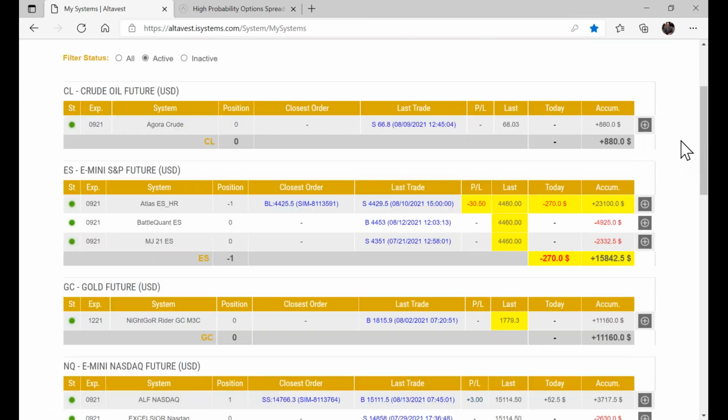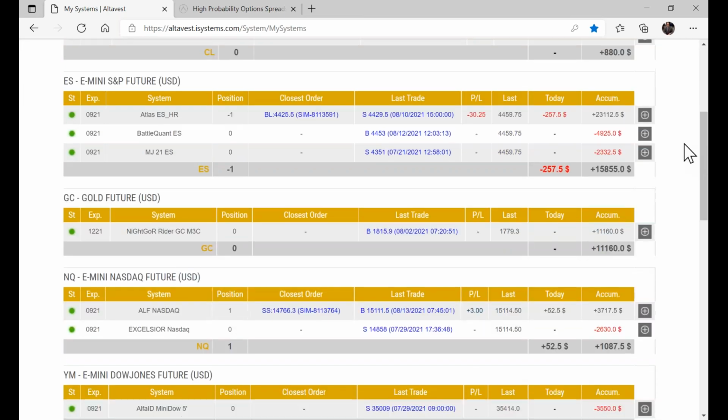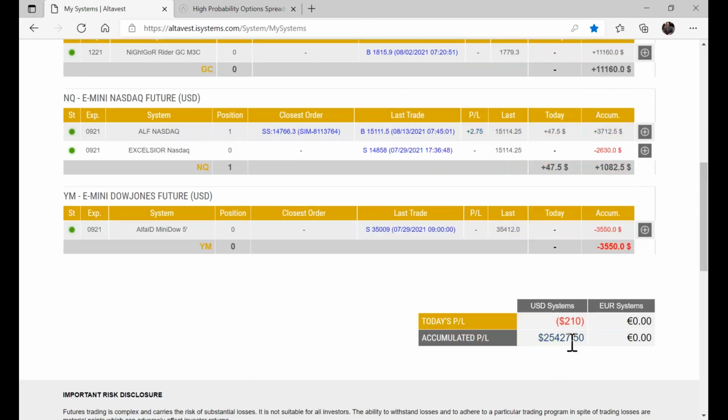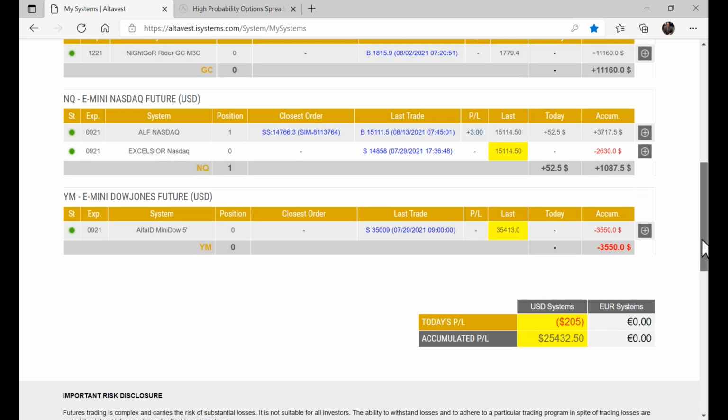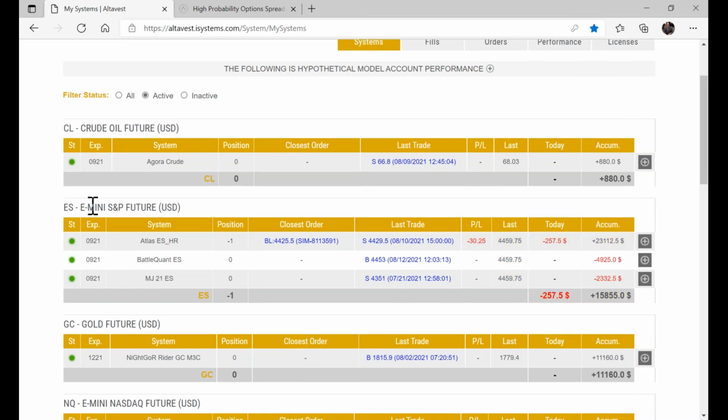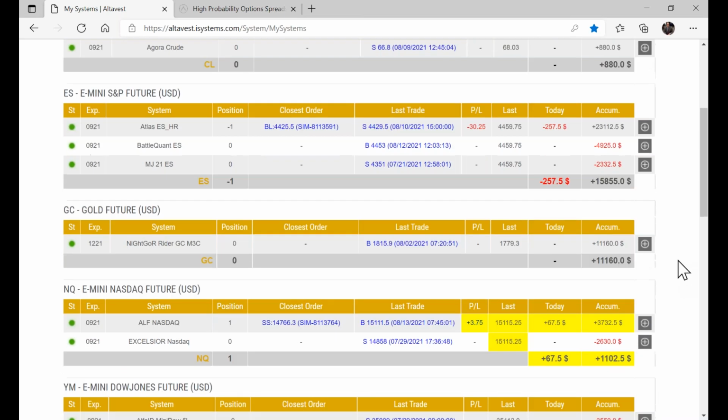And you can see here, these are all the active live trading systems in this demo account and the current accumulated profit and loss. See, so far today, slightly down on the day so far, but we have a little bit of time left in the session. So who knows by the end of the day where we'll be. And you'll see there's a crude oil. There's 3 of these E-mini S&P 500 systems. You can see this one's down, losing a little today, but accumulated has over 23,000 in gains. These other 2 are losing, but overall, these 3 systems here together are net positive and so forth.